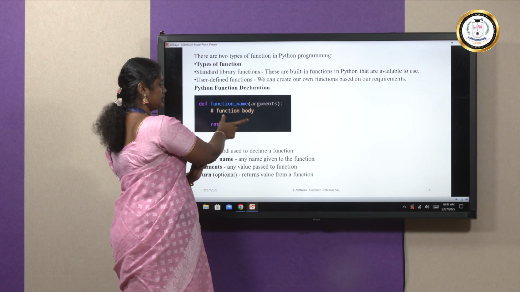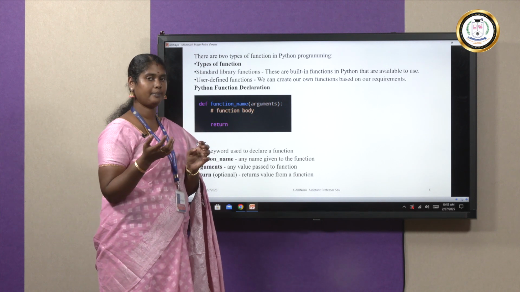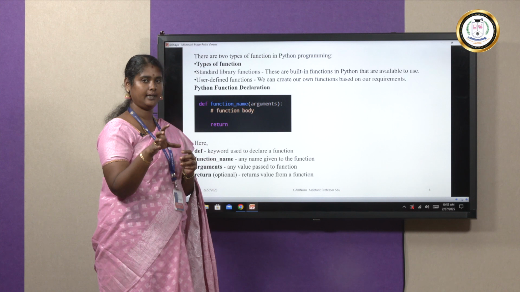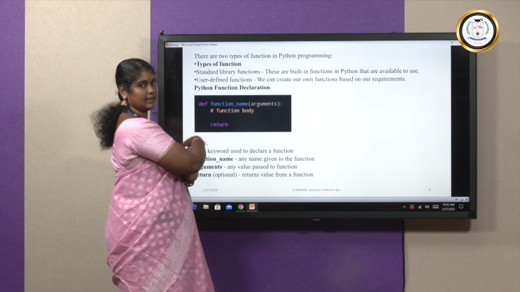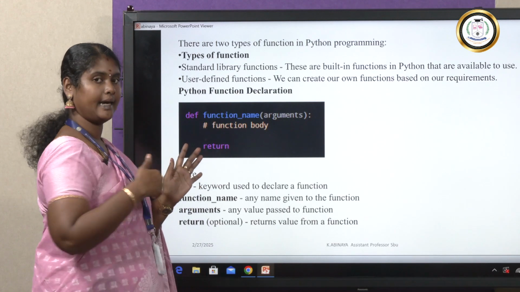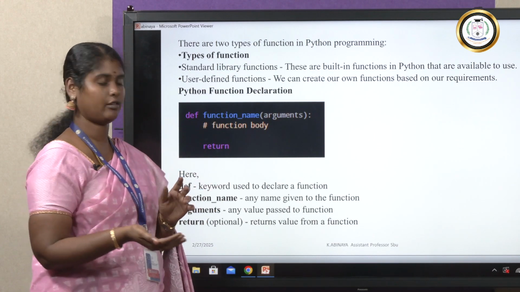So what are the functions? For example, in the function body, if I am going to do the multiply, print C is equal to A into B. So what operations I need, I have to mention here. After that I have to return the statement. Once it is over, next I have to call the particular function, then only it will work. So this is the structure of the function.